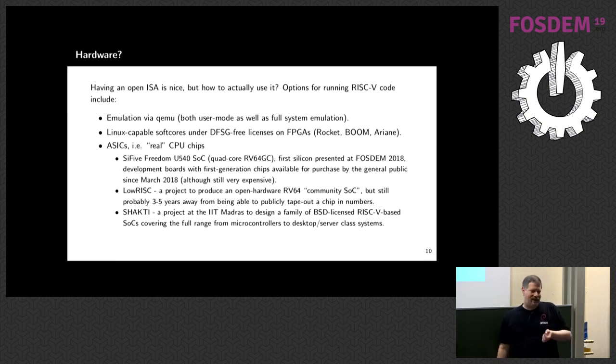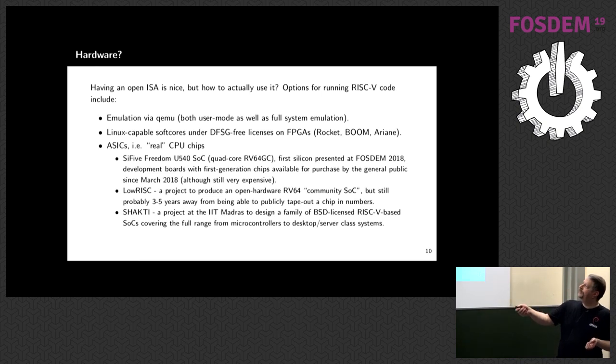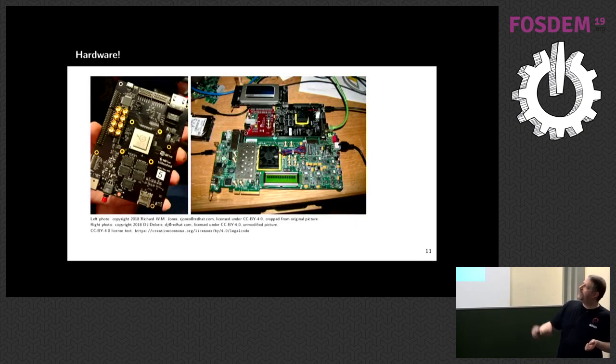So what you here see is a picture of actual RiscV hardware. The left one is the prototype that had been presented at last FOSDEM. The right one is one of the early glibc development systems. That is the prototype chip. That is an FPGA board which acts as Southbridge and provides PCI Express. And that's a PCI Express NVMe SSD.